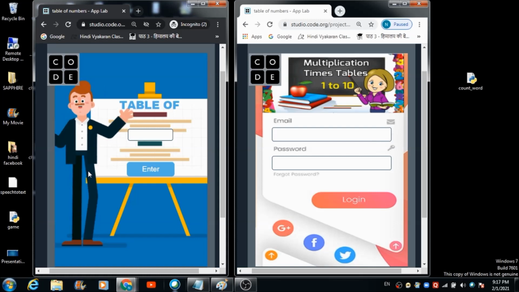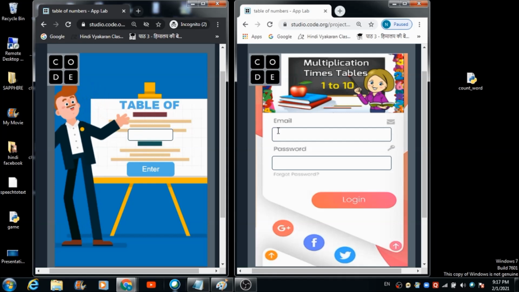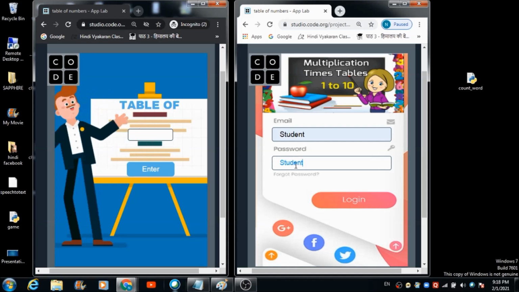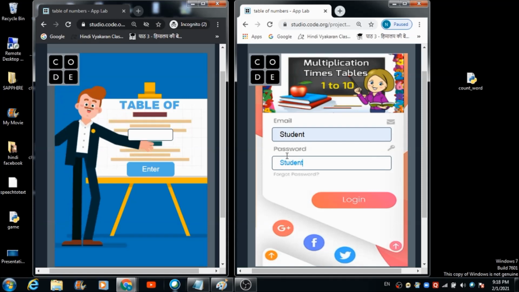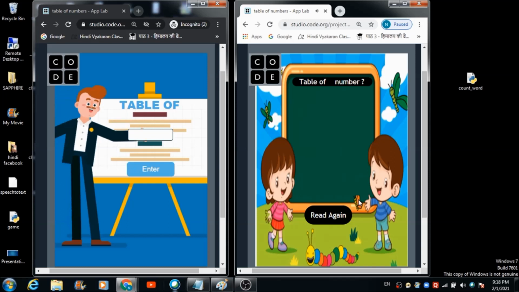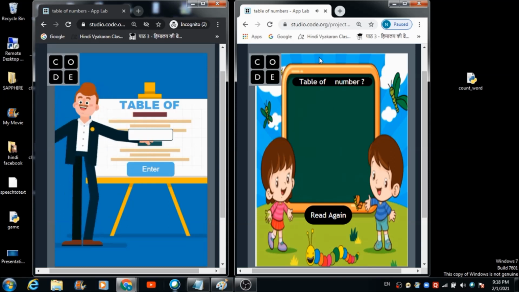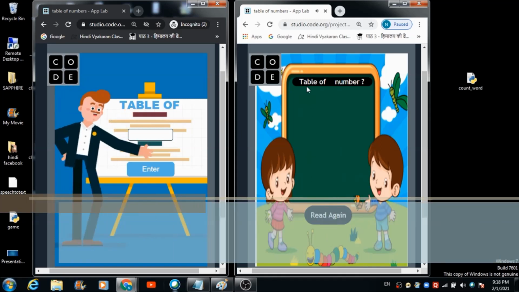Now let's check out how a student can log in to this app. The student has to enter student in this input box, and the same thing over here in the input box I have defined just below this password field. Let's hit this login button and see what is going to happen. Welcome to the student's panel. So the student is going to get redirected to this beautiful student screen.